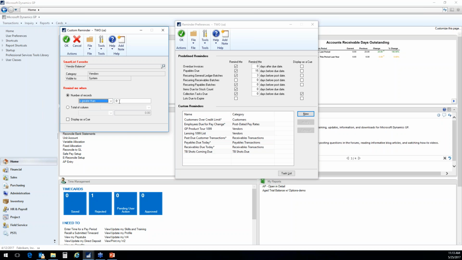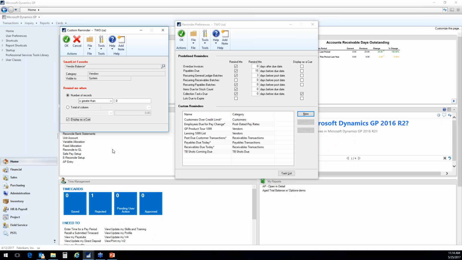So that tells the software if there's any of these to put the reminder or the to-do item on my homepage here. And so in some cases you might want it to only appear if something is greater than or less than, and so depending on the SmartList you select, those could be appropriate.